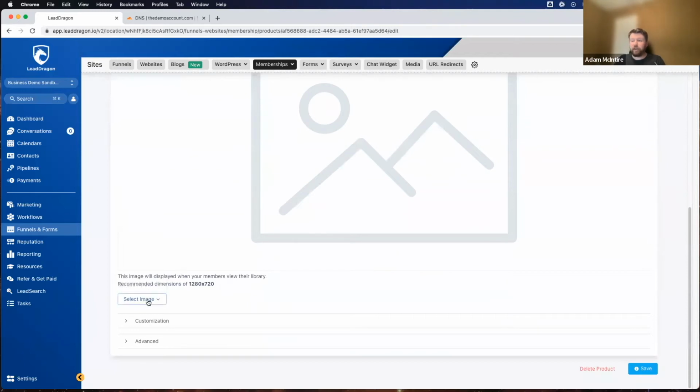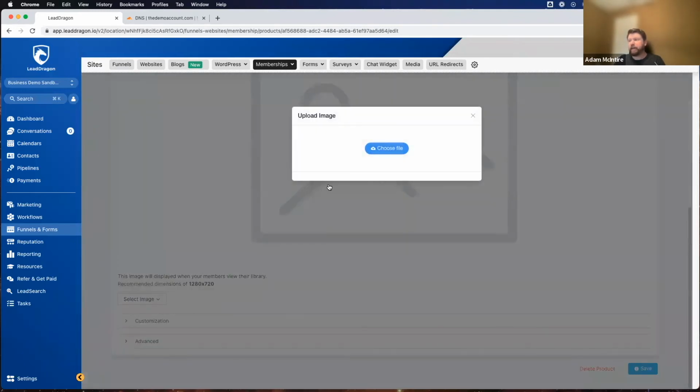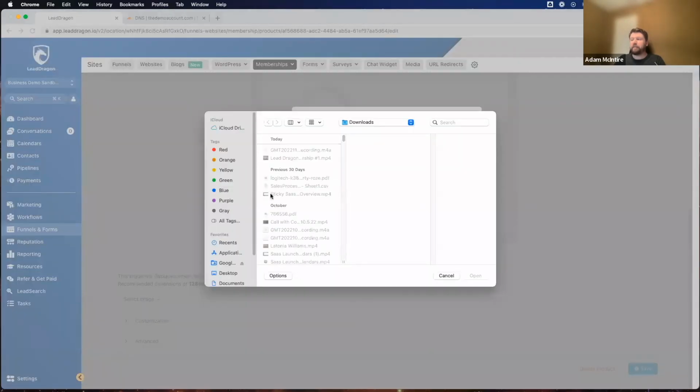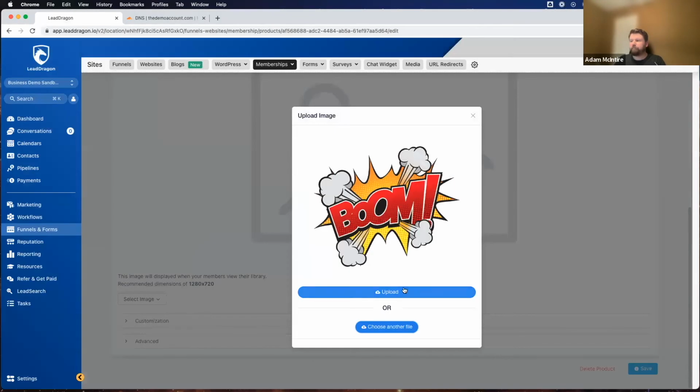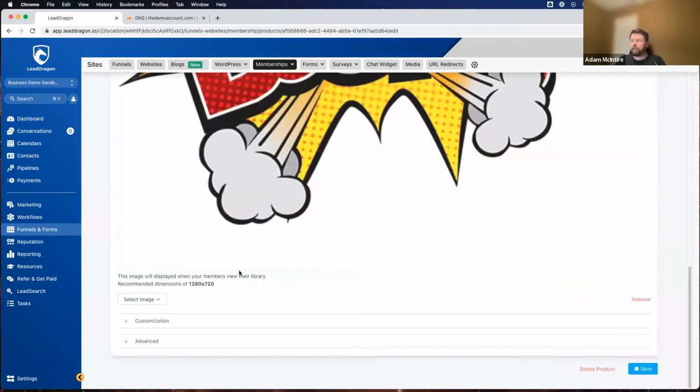And you can add a product thumbnail. So we will go ahead and upload an image. It's most likely going to be of flowers, because that's apparently all I have, images of flowers. So we'll go down and find a good image. Oh no, we'll use this one, the boom. Open, upload. Whoa, pretty big. But there you go. So that's going to be the product image.